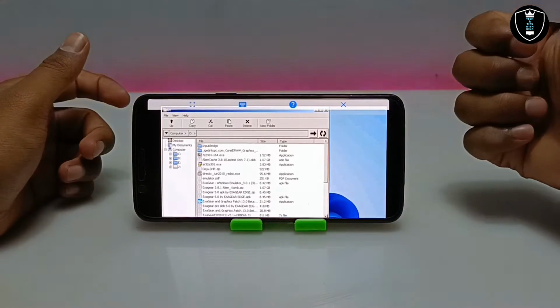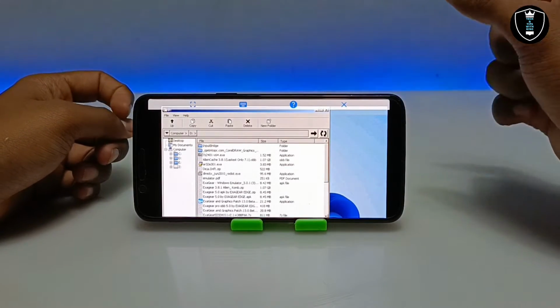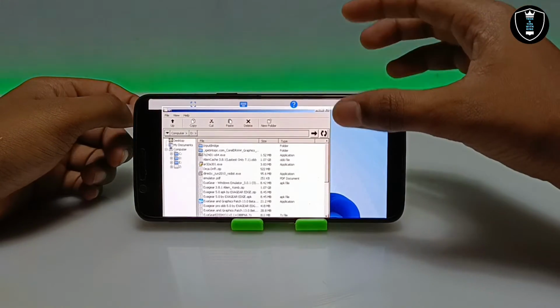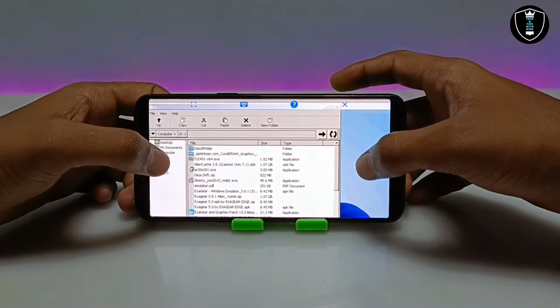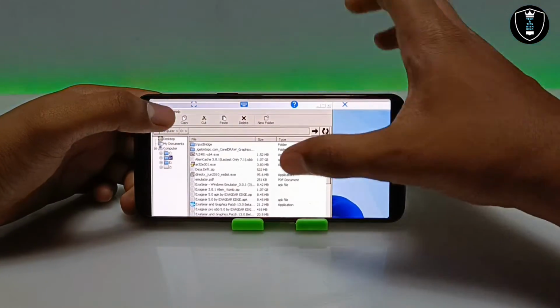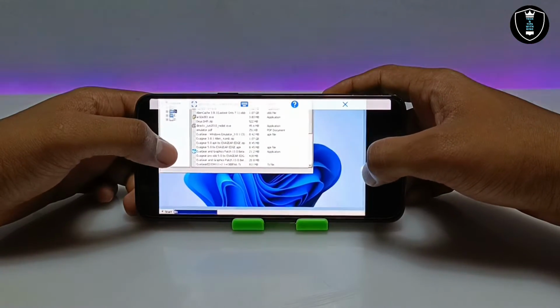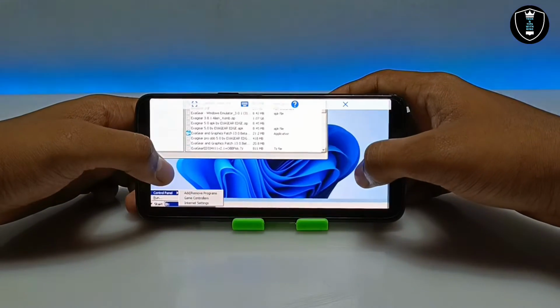After downloading the Half-Life game setup, make sure you keep it in the download folder of your Android internal storage, because Exagear will access the download folder as the D drive. This is the D drive file manager of Exagear, and it will access all my download folder.